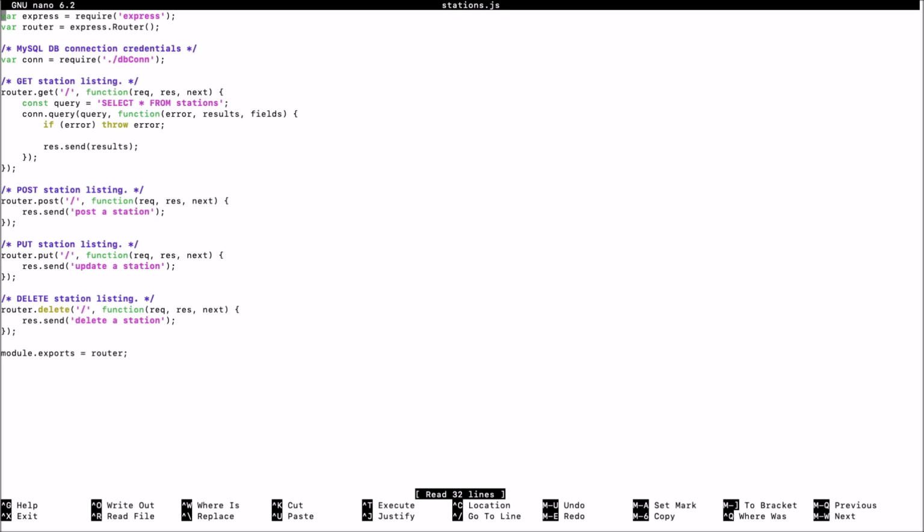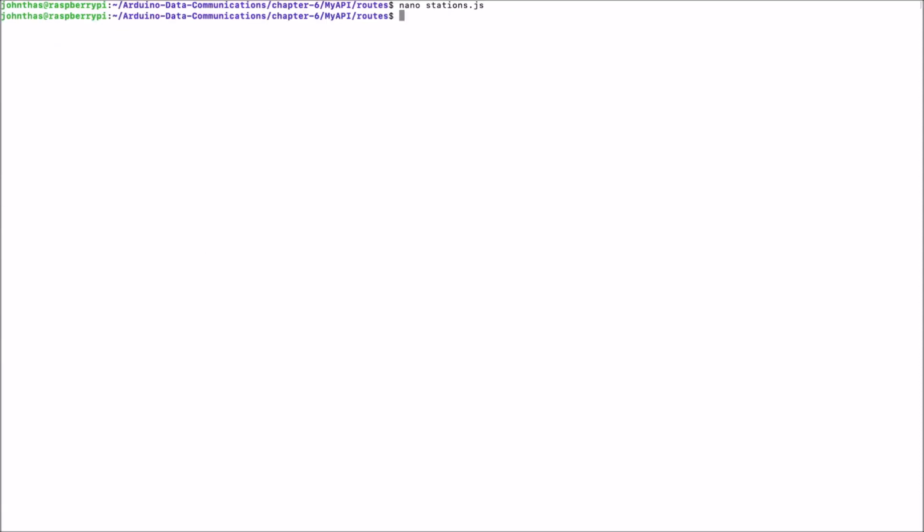And you can see our query in there. We have stubs for post, put, and delete, but we're not using them here. So we'll just leave those empty. Basically what we're doing now is getting our station listing. So I'll use Ctrl-X to get out.